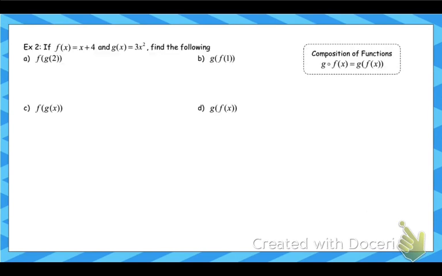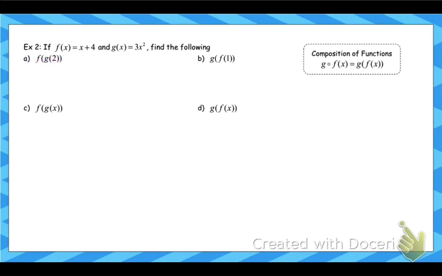All right, so now we're going to look at the newer operation. So this is something called composition. So composition is really a function within another function. So the way composition works, you want to start with the insidemost part first. So the way I would read this first question here, I would read this as f of g of 2. So that's how I read it, f of g of 2.